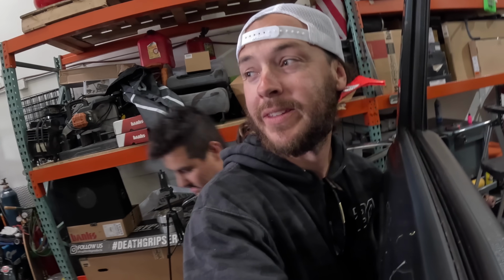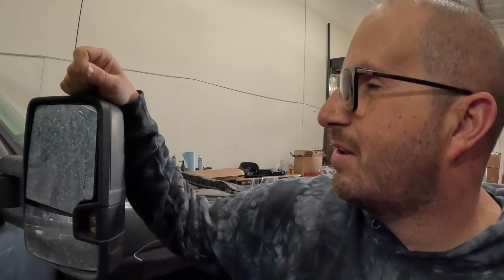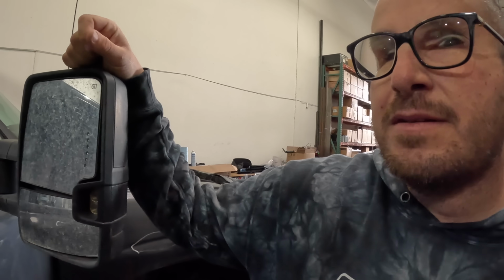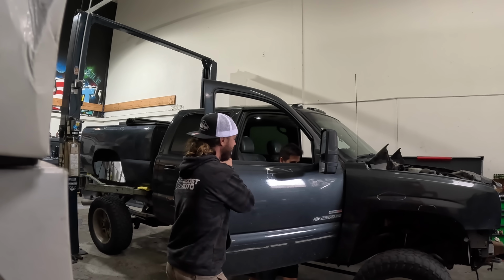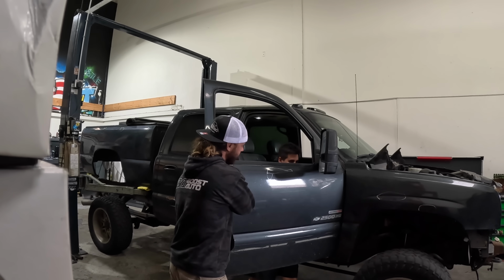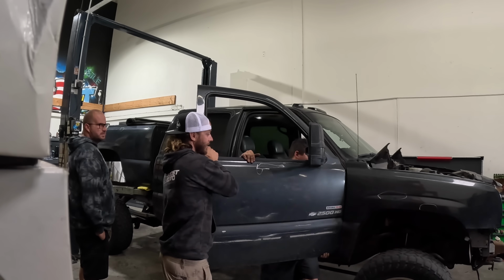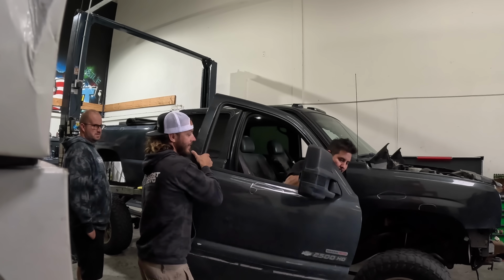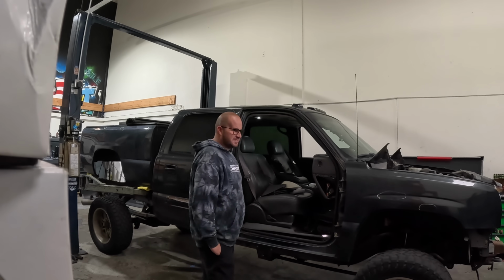Chris, you bet you can't put a dent in this door? Please don't. Oh, what do we want to do for these mirrors? I'll give you $10 back for these mirrors. Dang. Oh, how much can we sell these for? There's definitely not a wiener on this door. Oh, that feels off. All right, I think that'll work.